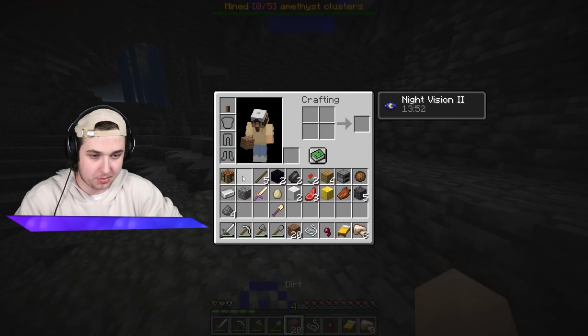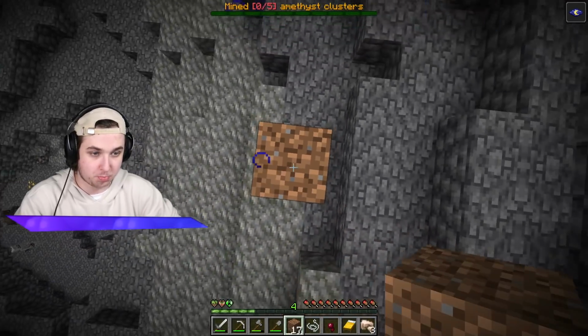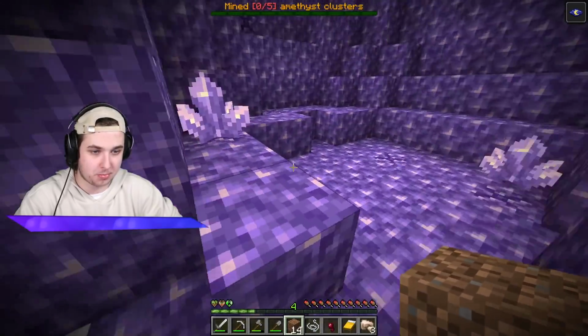Okay, here. Give me some blocks. We have a bunch of dirt. Okay, let's build up to this, please. Please let there be 5 amethyst clusters. Please let there be enough. Okay, the one right here.